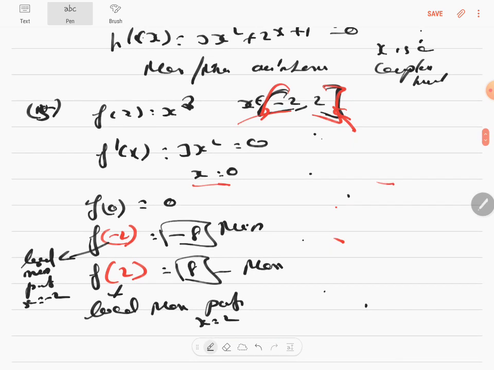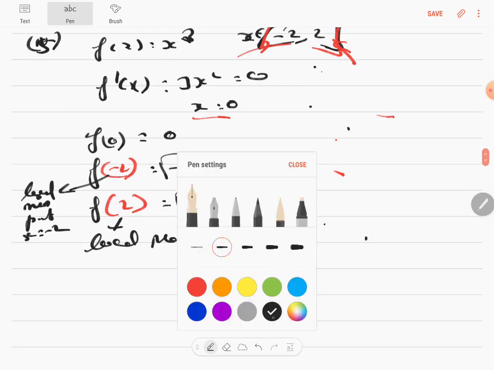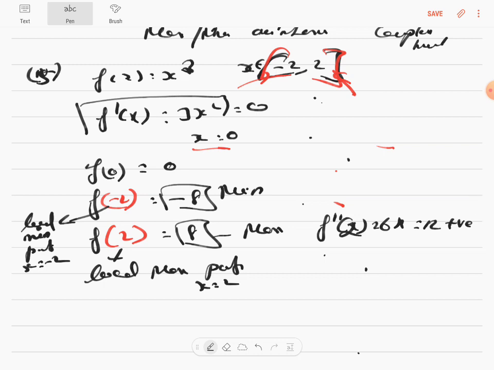Are you clear? So differentiate, equate to 0. When you see a square bracket, take that also into account and substitute in the question. Can I go next? But if you are aiming for a centum in your board exam, then you do a double differentiation test to confirm this is maxima or minima. You do a double differentiation of x cube, which will give you 6x, and substitute x as 2. It will be 12. Positive shows that it's minima. f double dash of 2 becomes 6x, you put x as 2, you get positive, and since the double dash is positive, it has to be minima.